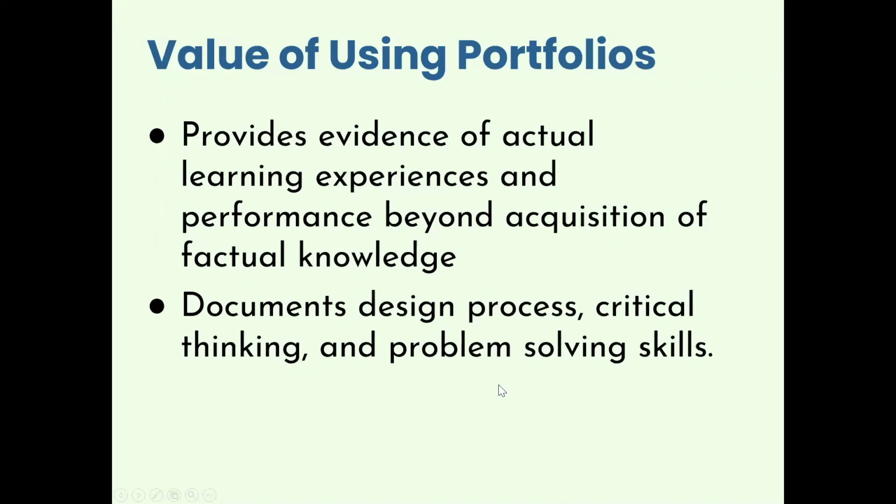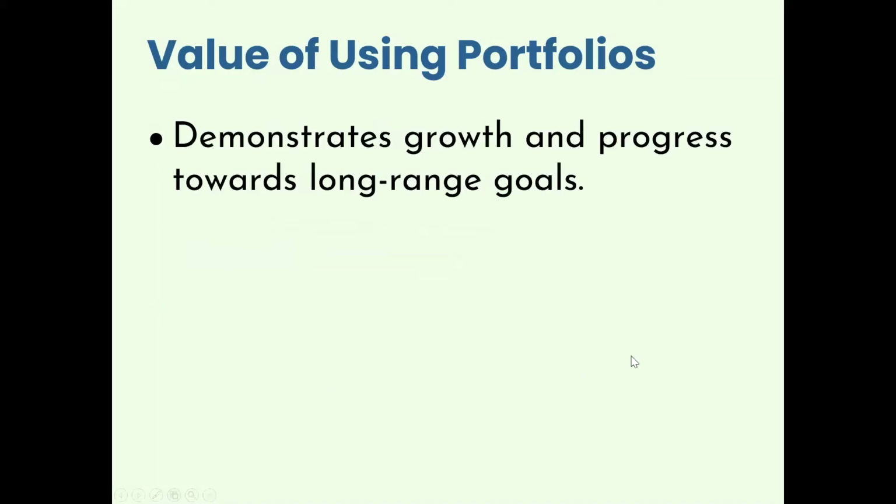It documents the design process, critical thinking, and problem-solving skills. I don't think there is any other way to document these types of skills unless you have a portfolio of work for a student, because there's no standardized test that's going to show what the student has learned on that. It also demonstrates growth and progress towards long-range goals.